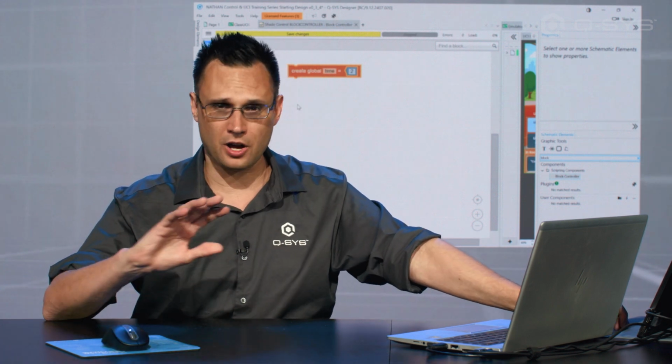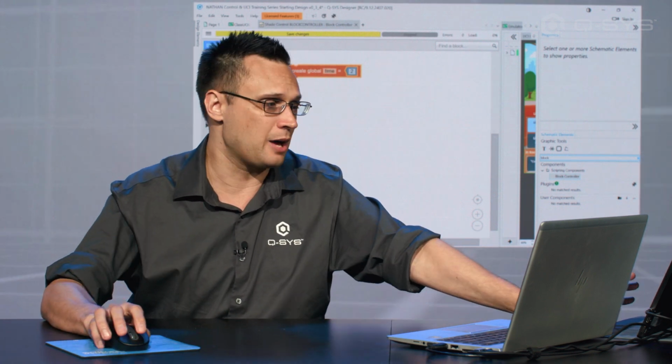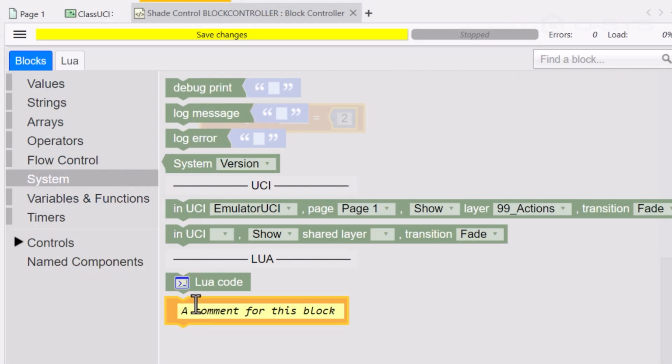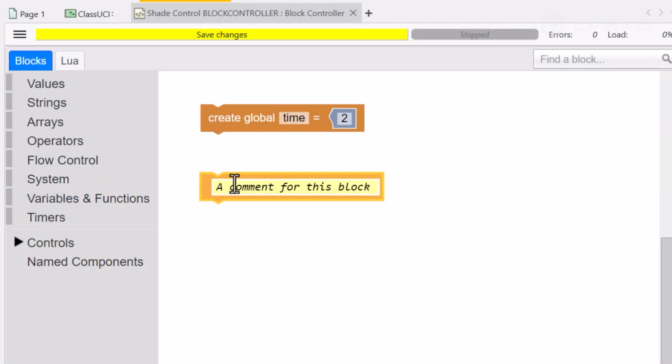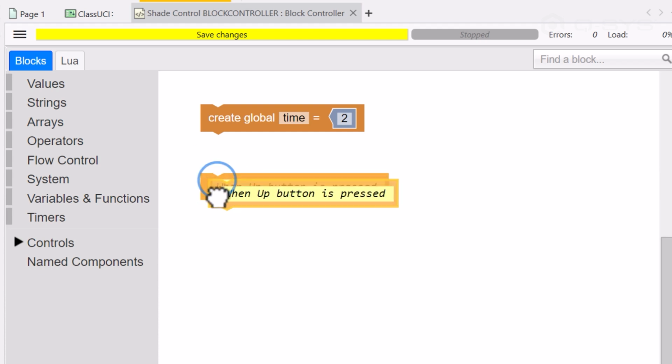Okay, as always, we're going to think it through with comments. Grab our comment block. What are we going to do? Let's see. We'll start off with relay 1. When the up button is pressed, well, now we've got to think this through.